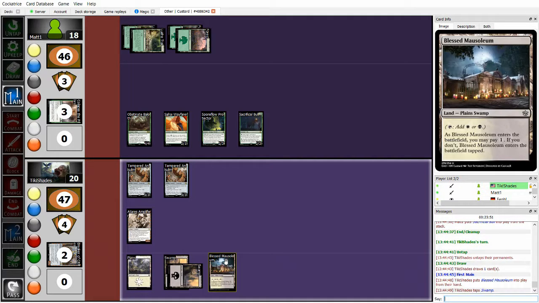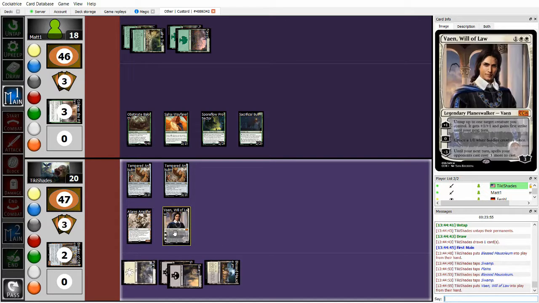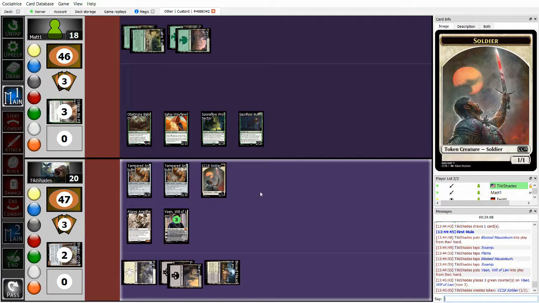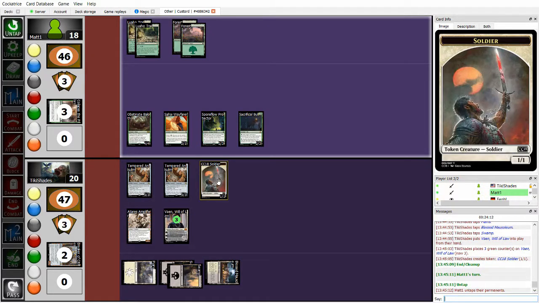So Tiki's going to play a Blessed Mausoleum, pay 1 to have it enter untapped, and then pay 3 for a Vein. So Vein is really good. It can either create tokens to just pump out to crew, or it can untap creatures and give them first strike so that they can profitably block Matt's stuff. Tiki is just going to create a soldier.